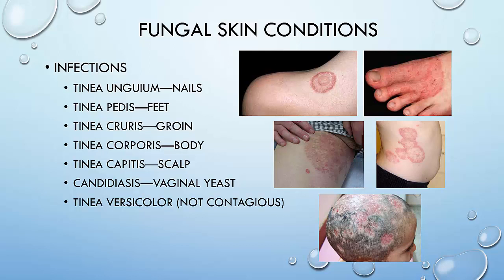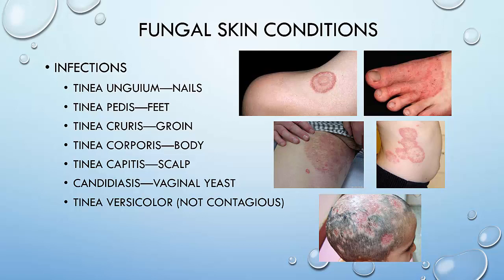Tinea corporis gladiatorum is tinea of the body. This is characterized by circular, pruritic patches that are well demarcated and scaly with raised borders and a central healing zone. This well-defined central ring is generally found on the upper extremities, axilla, and the trunk.